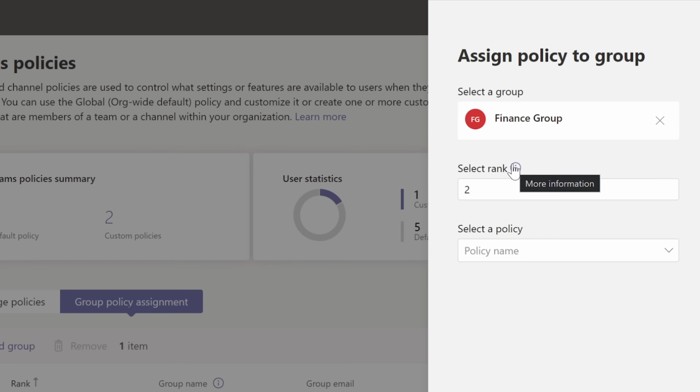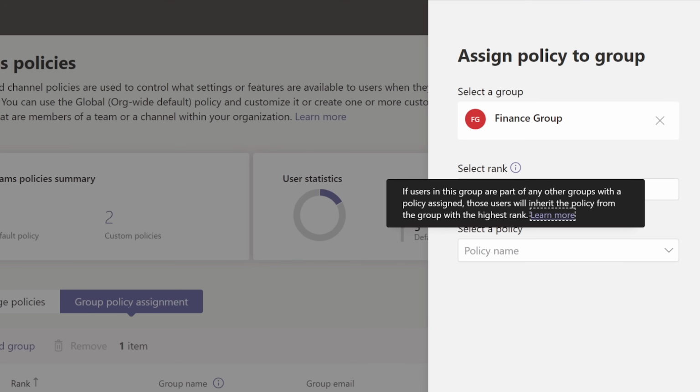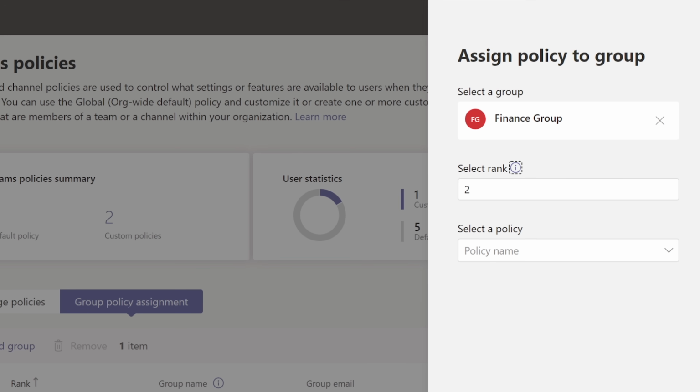So we're going to add, and here it says Select a rank. This specifically talks about if users in these groups are part of any other groups with a group policy, these users will inherit the policy from the group with the highest rank. What this means is how important these group policy settings are when it comes to hierarchy. If you want this group policy to be the first one, you might want to rank this high, to override any other group policies that are assigned. So let's say there are problems with accessing certain things because some group policy is preventing that. You can certainly change the rank to something higher to overwrite those other ones. If there is an issue, you rank this really high to make sure this is the main one that takes control of everything users can do.